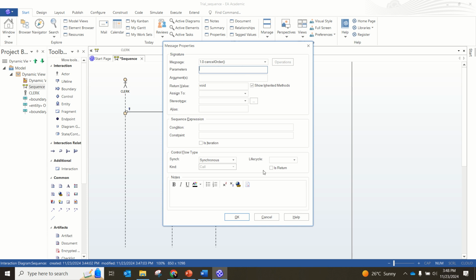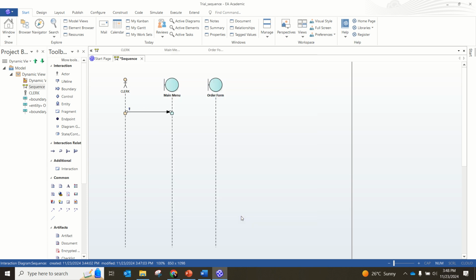So now what you have to do is that there are different types of flows also here. As of now we are not worried about the synchronous and the asynchronous ways of doing things. So as of now we will just click OK. So this is the first one, the first function which comes over here.